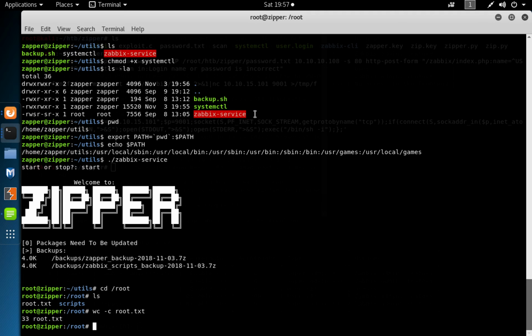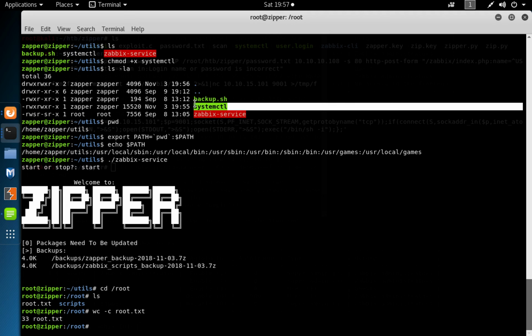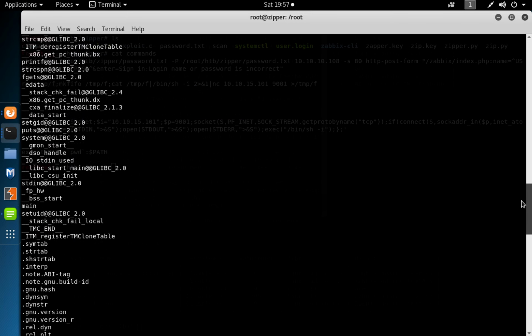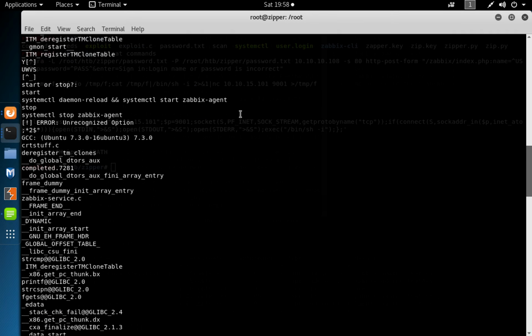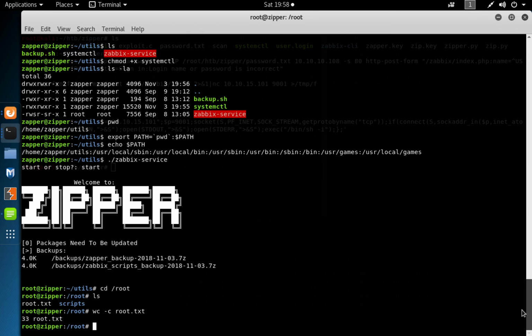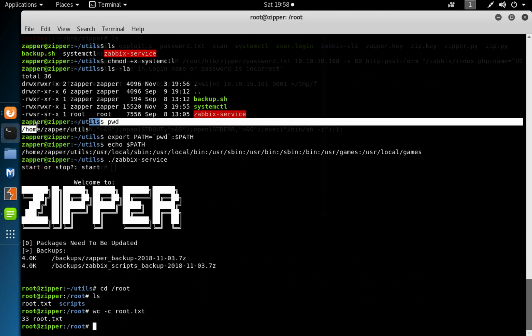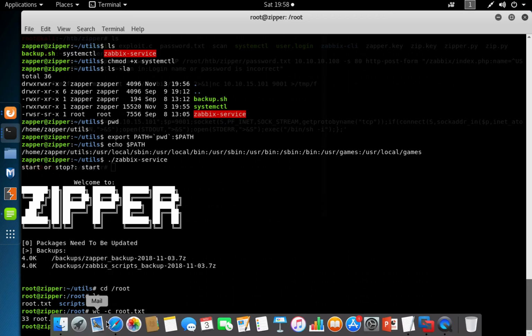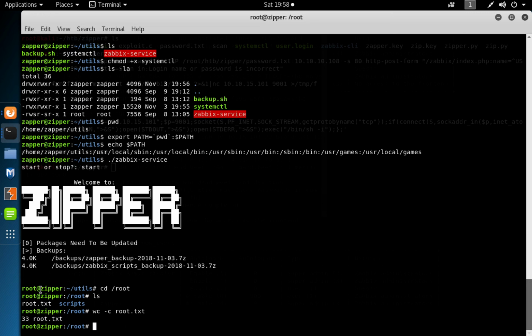So basically just a basic binary exploit, because it's running this systemctl to start the service which we looked at earlier here. It's just a matter of creating a malicious binary with that name, pointing the path to our own directory, like we did here, and then executing it in order to become root.